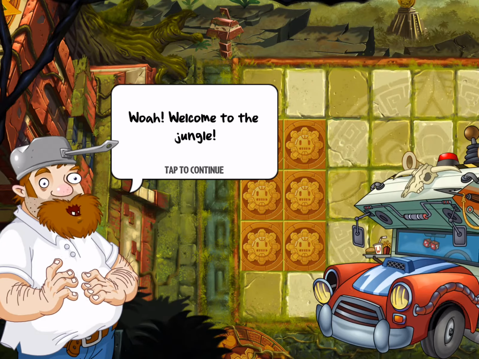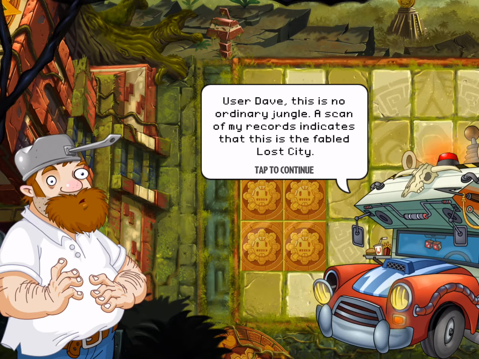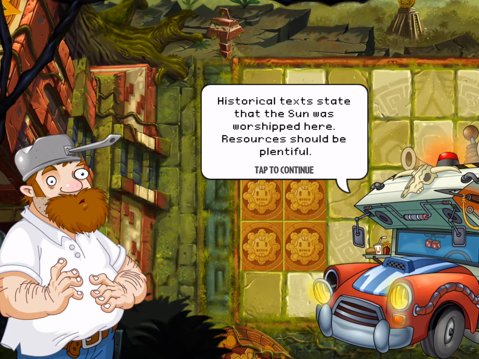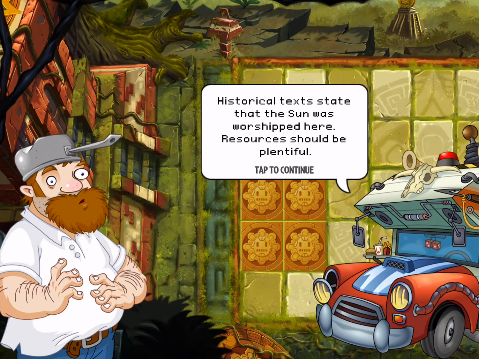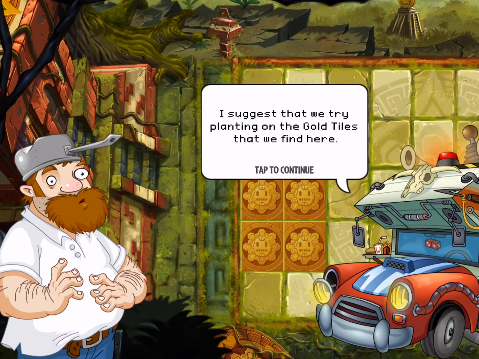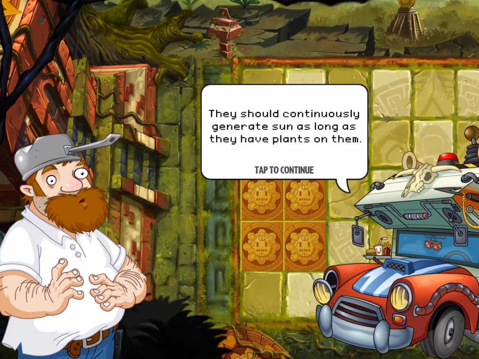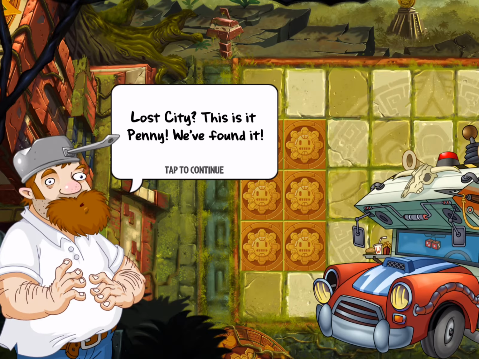Wahoo, welcome to the jungle. Well, user Dave, this is no ordinary jungle. A scan of my records indicates that this is a fabled Lost City. Historical texts state that the sun was worshipped here. Resources should be plentiful. I suggest that we try planting on the gold tiles that we find here. They should continuously generate sun as long as they have plants on them.